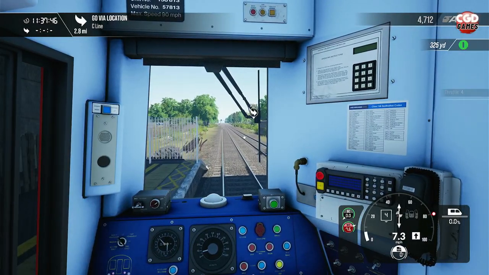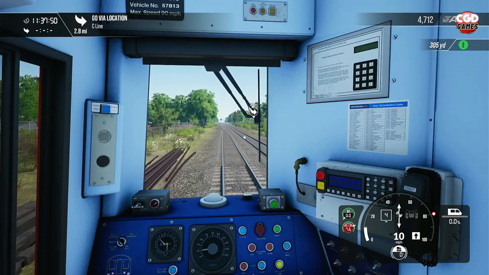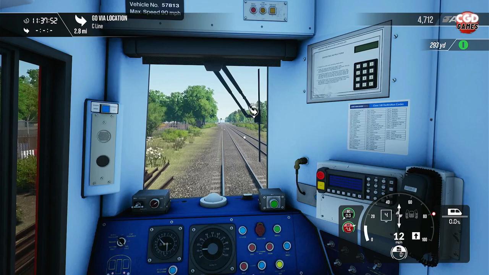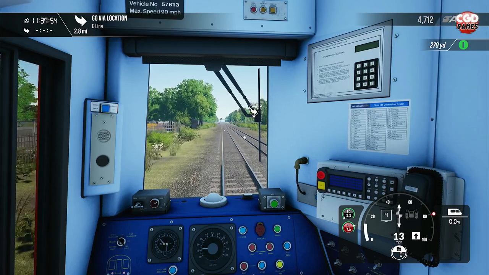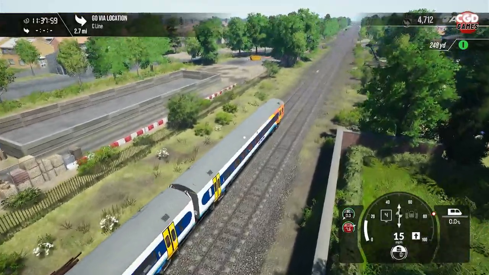Got a speed limit of 80. We've got a green signal ahead. We've got a go via location, which is the C line. So it looks like we're going to be changing lines. We head out of Beeston.